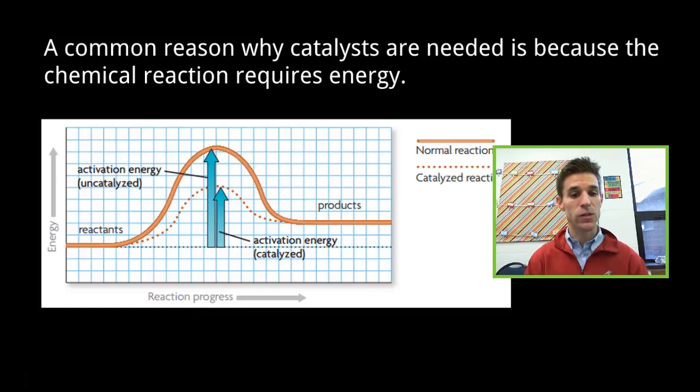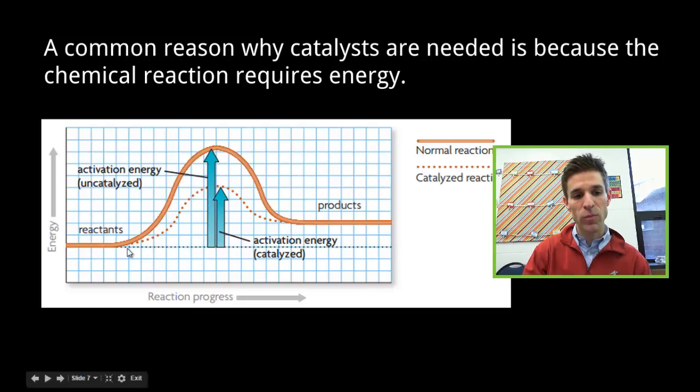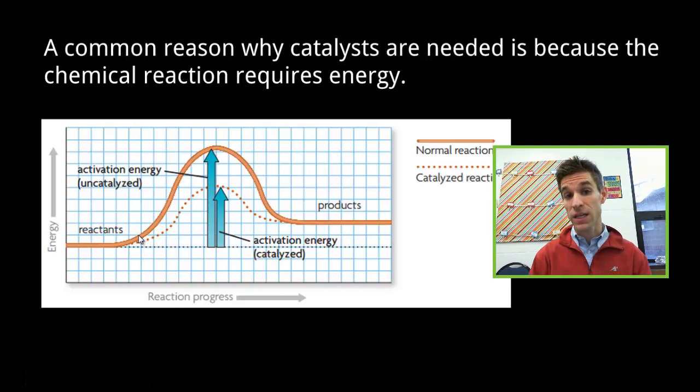But a catalyzed reaction actually requires less energy input, which is why catalysts are so important. So the dotted line represents the energy of the reactants and the products over the course of this chemical reaction when a catalyst is actually in place to make this chemical reaction happen a little bit easier. So again, catalysts help chemical reactions happen, and this whole process has to do with the amount of energy that's needed. The amount of energy needed for a chemical reaction is called the activation energy.